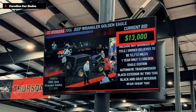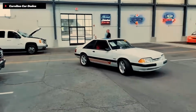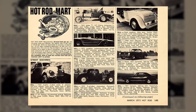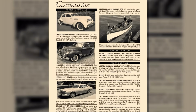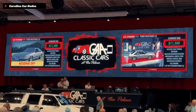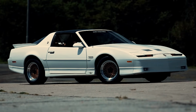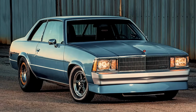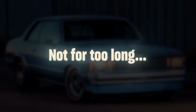It's no secret that the prices of our favorite classics have been steadily rising over the past years. Cars that could be found in newspaper classifieds for a few grand are now priced out of the market for many average Americans. But hope is not lost, because there are still a select handful of truly wonderful classics out there that you can buy today without selling a kidney. But it may not be that way for long.